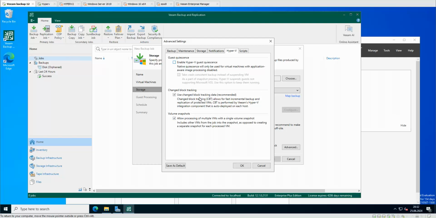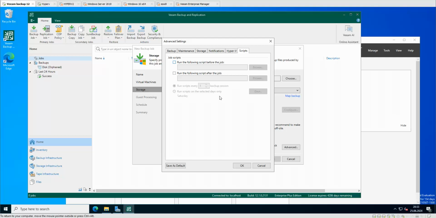I recommend keeping those two boxes always on. If it comes to the Hyper-V guest quiescence, you should actually read quite a lot about it if you want to use this option. Okay, scripts, of course, usual scripts that you can just include in the job as well if you wish.